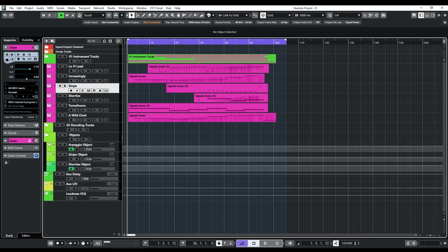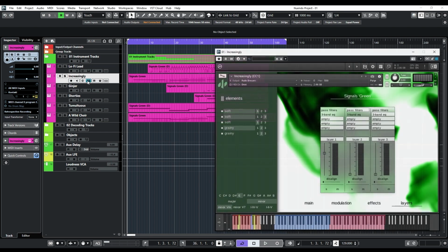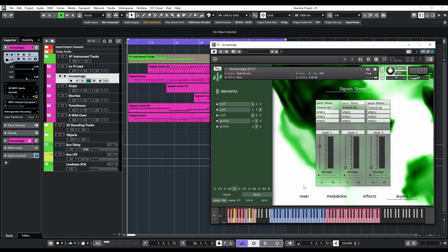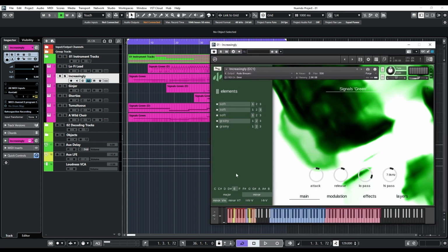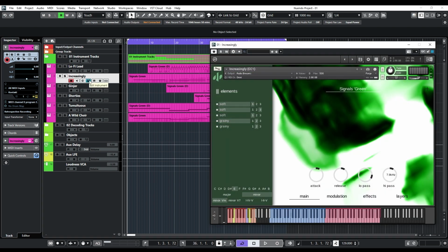So at musical level, we can see that we have 6 MIDI tracks, and we're just going to explore one by one to see what we've done here. The first thing I want to point out is that because this song is in E minor, we have selected in our Signals Green the E minor with a minor dominant. That way, no matter what key we press, we are always going to get a chord coherent to E minor.